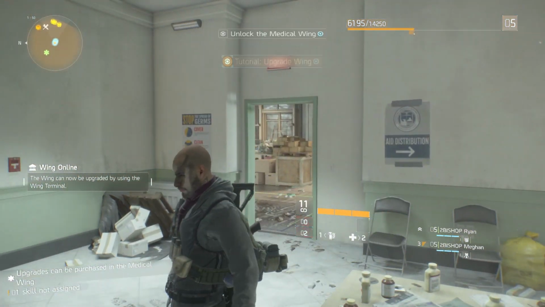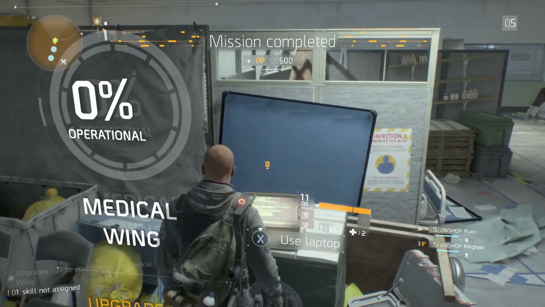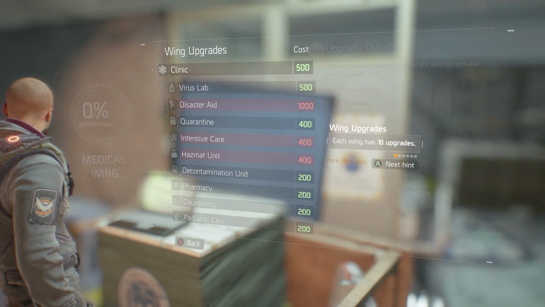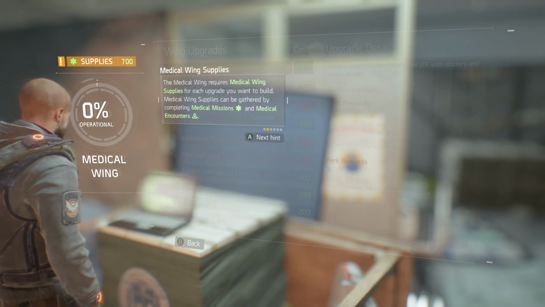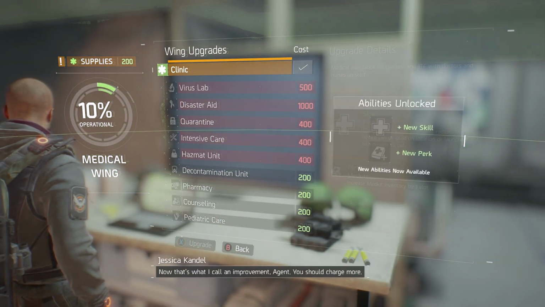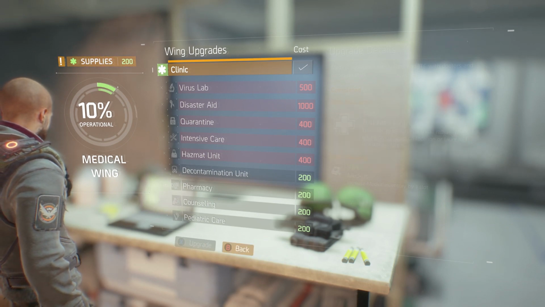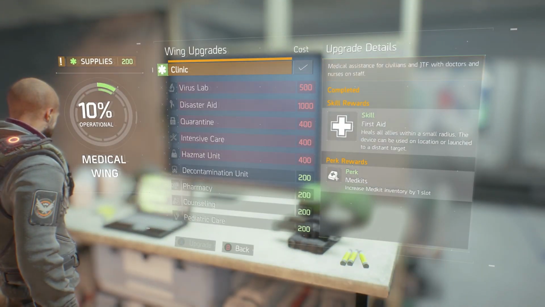To first open up these wings, you'll need to complete a specific mission. Each wing has 10 upgrades to unlock. These upgrades give you various bonuses, perks, and skills as you unlock them. You unlock the upgrades of each wing by spending upgrade points, which come from various missions in the game related to the wing that you're trying to upgrade. So if you want to upgrade the medical wing, you go do medical missions, tech for tech, you get it. I believe the first upgrade that you get is chosen for you, but after that you'll be able to get whatever you want. In the beta, I can't picture us unlocking too many of these nodes.